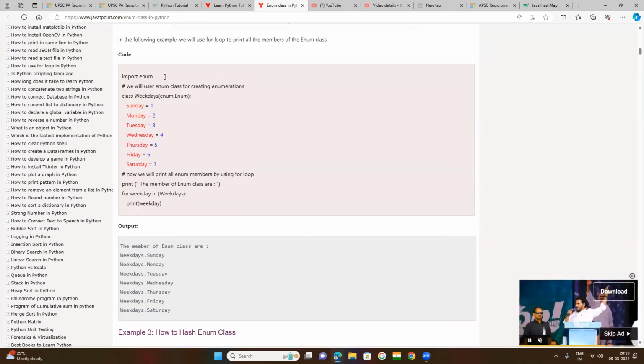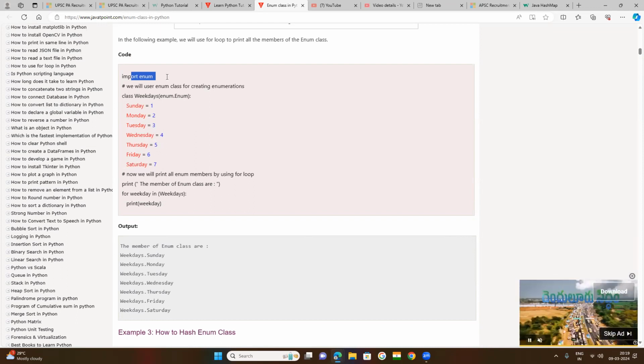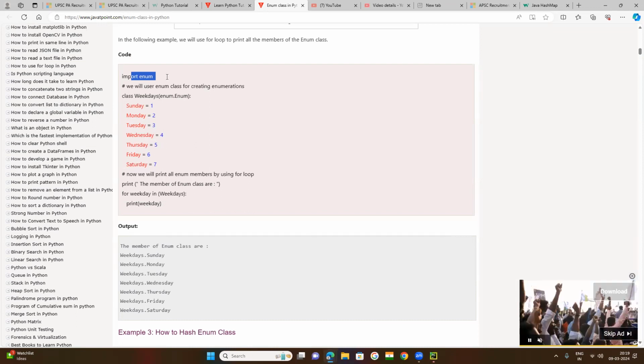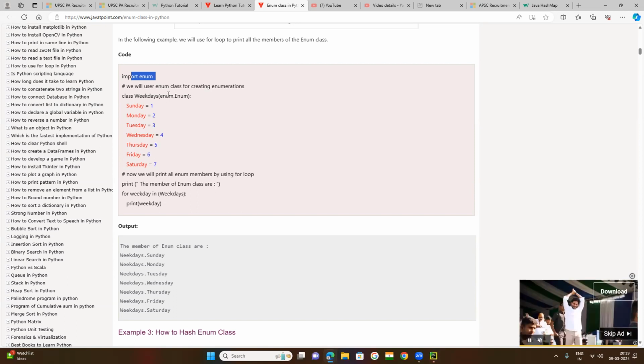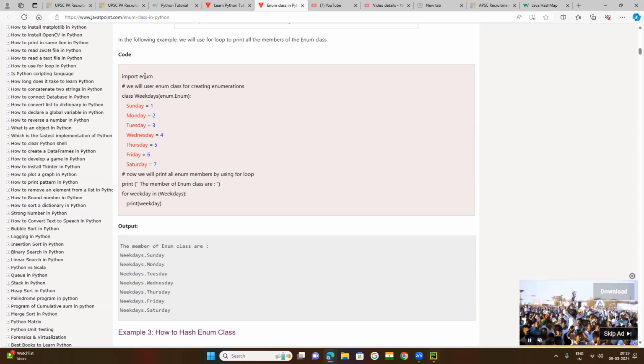What is a module? A module is nothing but a directory, otherwise a folder. Simply you can understand that it is a folder, otherwise directory. That folder will consist of pages, otherwise files. In the same manner, in Python, enum is a module that will consist of classes. So first we need to import the enum module.